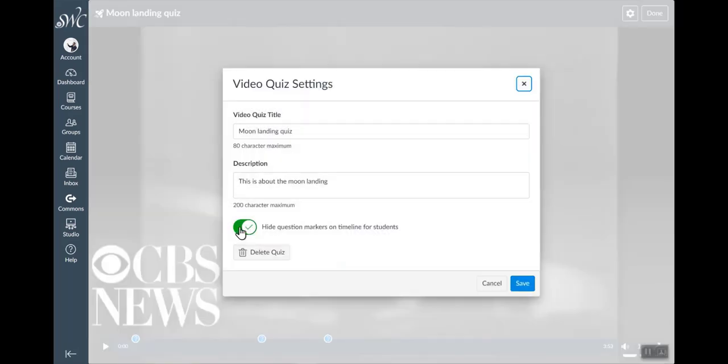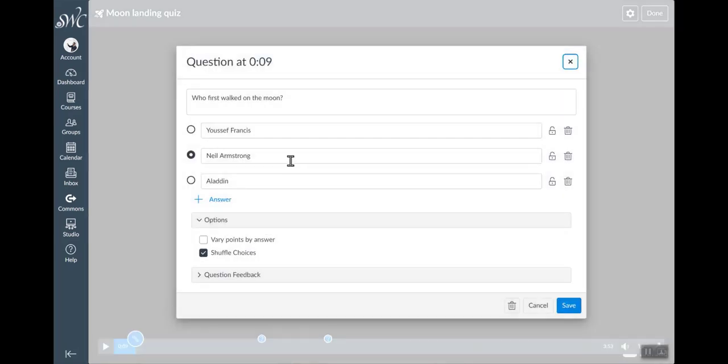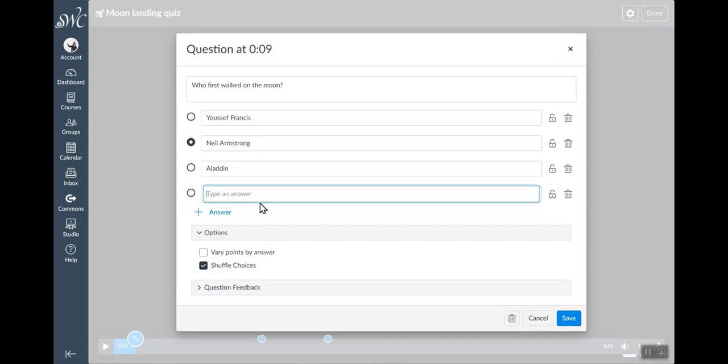In my case, I'll leave it visible so that we can see the questions later on when I embed this quiz on the page to show you what it looks like from the student perspective. The first question I added was a multiple choice question. I can shuffle the answers. If you wish to add an answer, you can just click plus answer. And for none of the above, it doesn't make sense for it to get shuffled. I can always lock it in place by using the lock on the side.